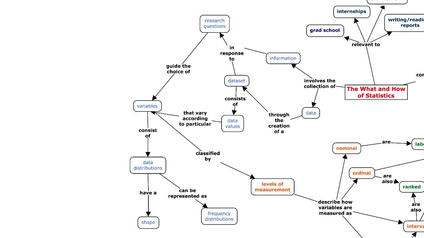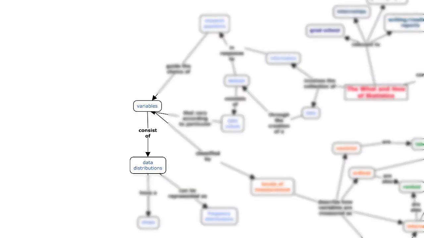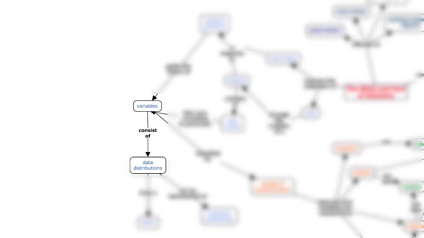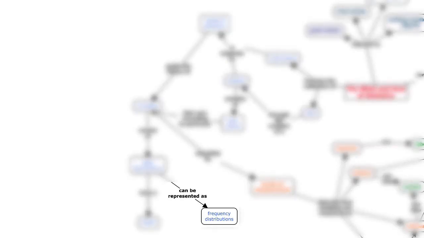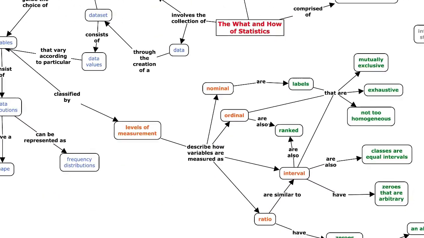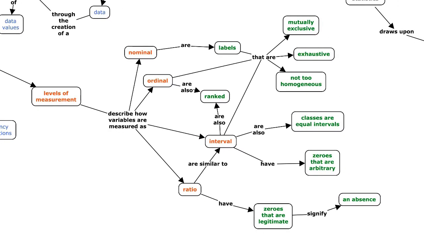Once you have your variable collected, you'll notice that all of the values, all those data values for every variable, will constitute a particular kind of distribution. And if you were to graph a data distribution out, you'll recognize that it can have a particular shape. Or, if you don't want to represent your data visually, you can represent it tabularly, and so you can discern a frequency distribution. Last but not least, we move on to the orange-colored nodes and the attendant green-colored nodes.